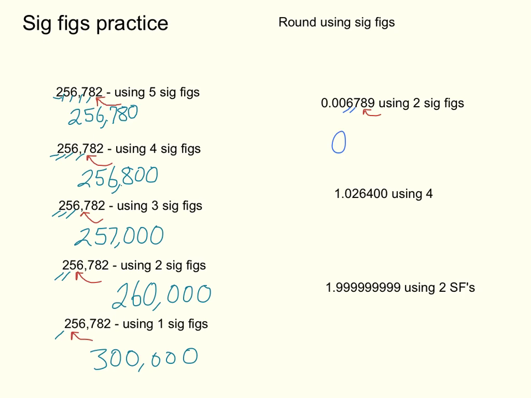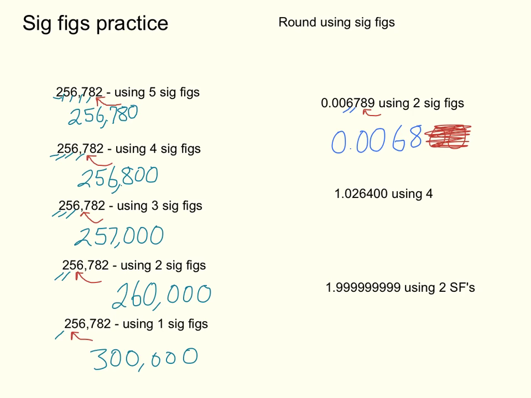So our new number is 0.0068, and that's it. We don't want to include any more digits, because if we include any other zeros after this, we're going to bump up the number of our sig figs. According to Rule 4, trailing zeros only count if there's a decimal. Well, there is a decimal, and so those would count. So we don't want to include these, because we only want 2 sig figs in our final answer. The zeros that I included are still leading, and they're still not significant. And so we still have 2 sig figs.